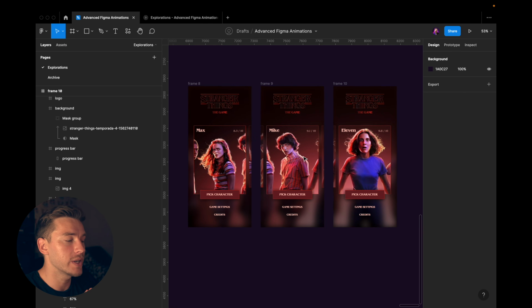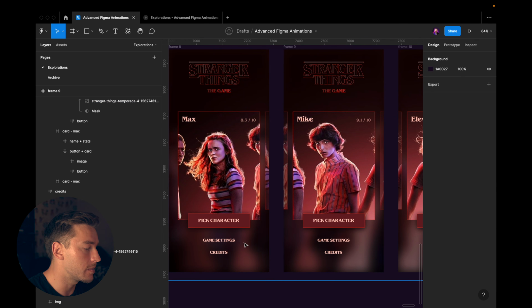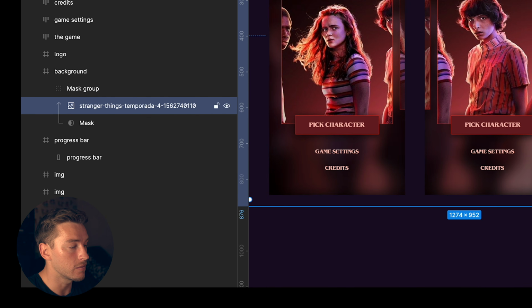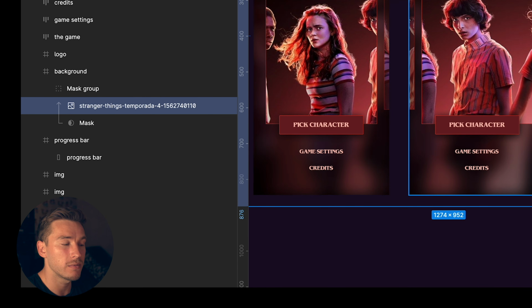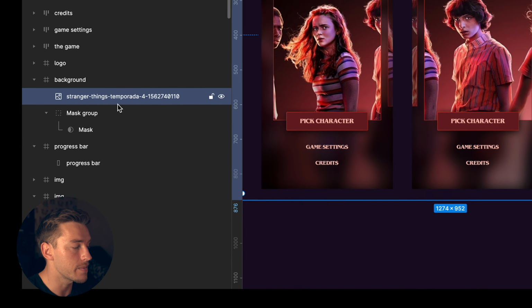Okay, so I'm actually really happy that this happened because it exemplifies something that is so important when it comes to Smart Animate in Figma. What had happened that resulted in that buggy visual with the animation is that the background image in some of the frames, in frame number 9 and frame number 10, I think, was outside of the mask group.